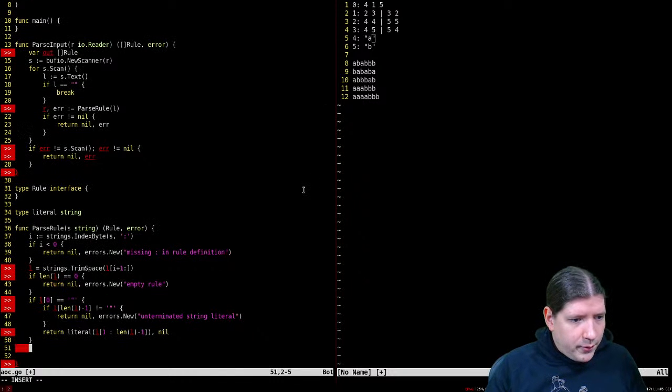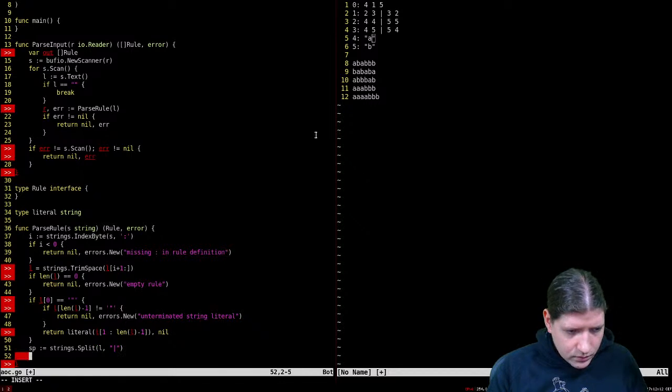So now we will do all the rest of the rules engine. And the way we will do this is we will first see if it's an alternation. So we will first check for the pipe symbol and then do the concatenation. So first we will do a split of the line by a pipe character.